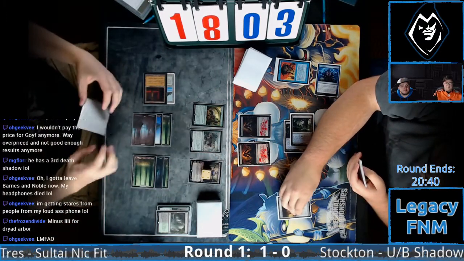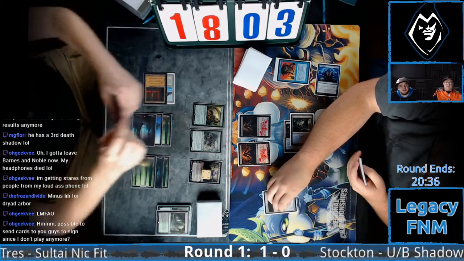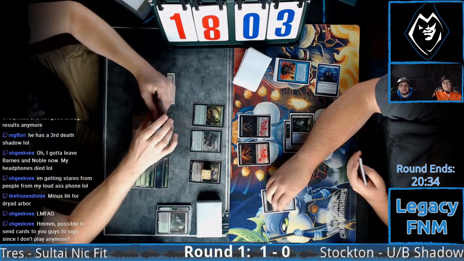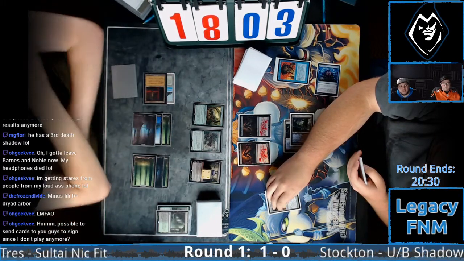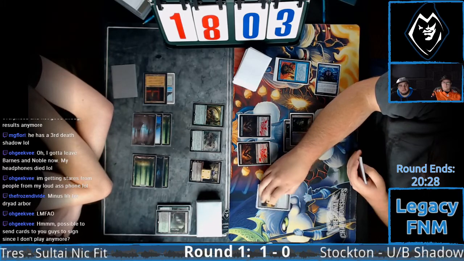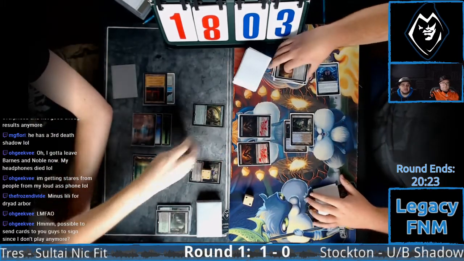Yep. So we're going to crack Ratchet. No, up to, maybe he's thinking. He's considering. I could understand why he wants Lily. Yeah, that's what I was thinking too. Let's get rid of Liliana. I think from this point, that's probably the play, to be honest. He has a 3rd Death Shadow. Yeah, I think so. Interesting. So he's just going to go for the creature.